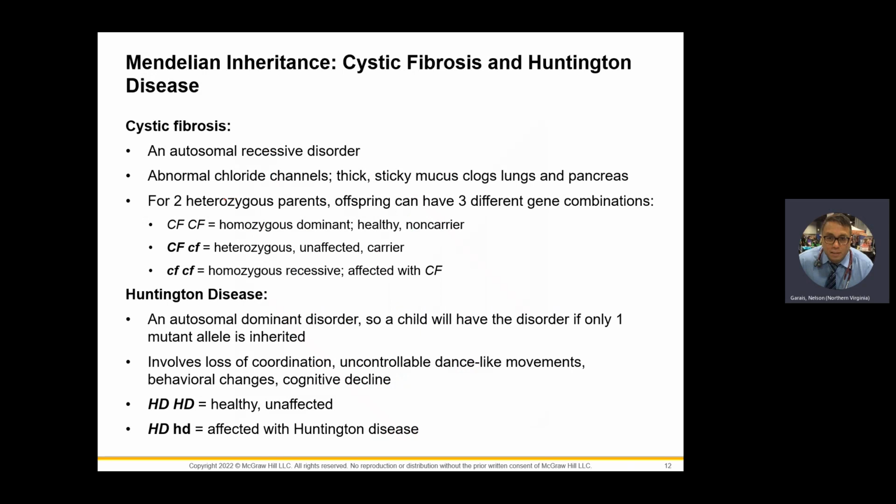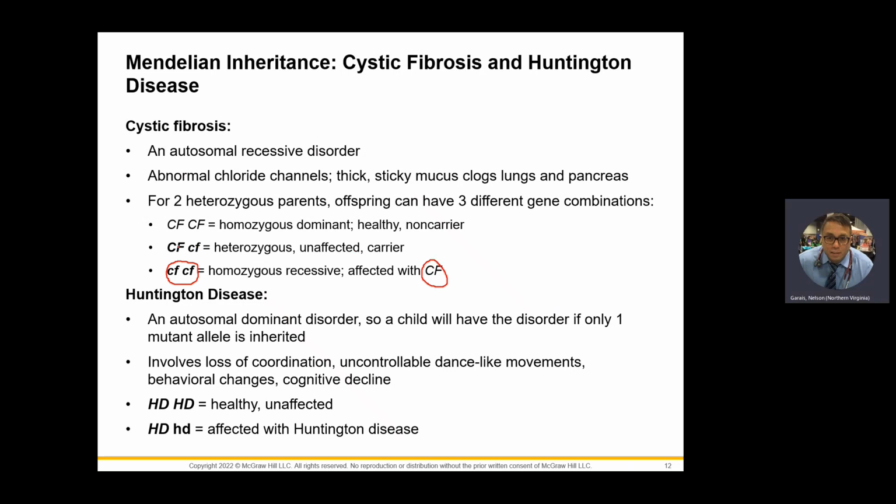Let's talk about other kinds of diseases. Now, another kind of disease is an autosomal recessive disorder. We already know cystic fibrosis of heterogeneity. So there's of course 3 combinations. And cystic fibrosis, just like albinism, is an autosomal recessive disorder. So who gets affected? Right, the homozygous recessive, or the lowercase. So this person has the disease of cystic fibrosis.